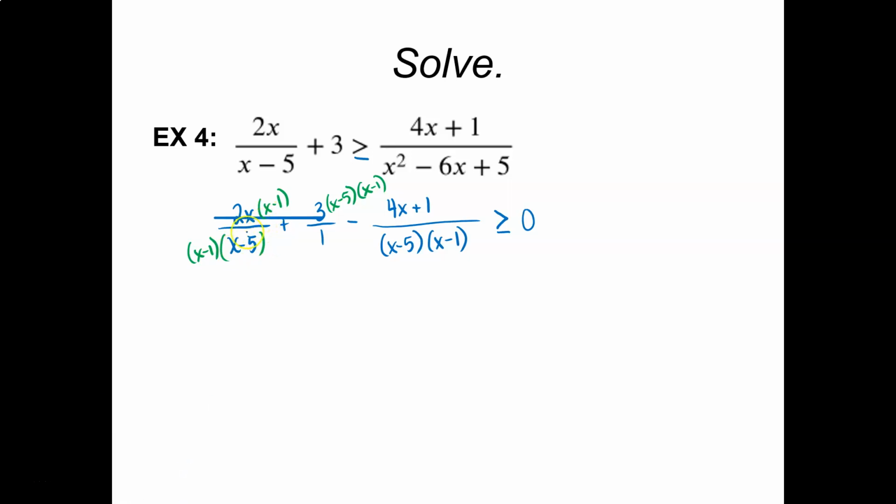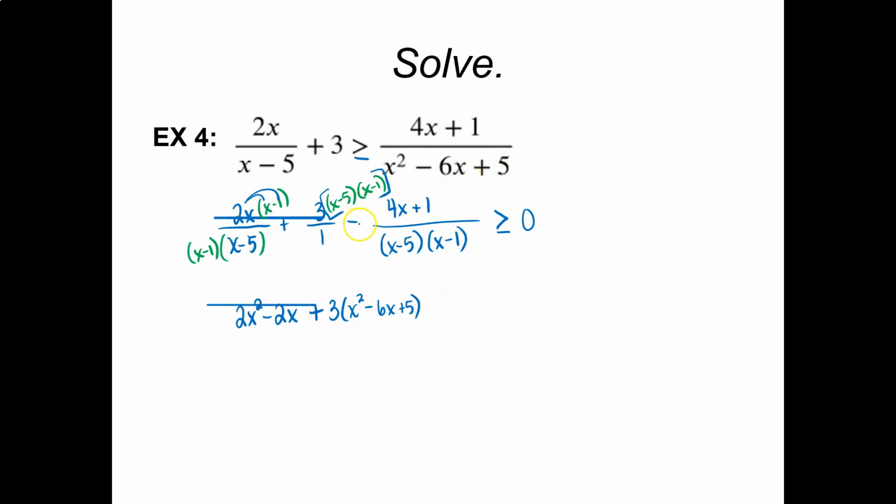So here we can distribute this. We will get 2x squared minus 2x. For the next part, I would do this in 2 steps because you need to multiply this stuff together and then distribute. Or you could distribute the 3 and then multiply that together, but the 3 doesn't go to both things. So I usually just do it this way. So I'm going to have 3 times x squared, and a minus 5 minus 1 will give us minus 6x plus 5, which is this denominator over here. We could have done that, I guess.